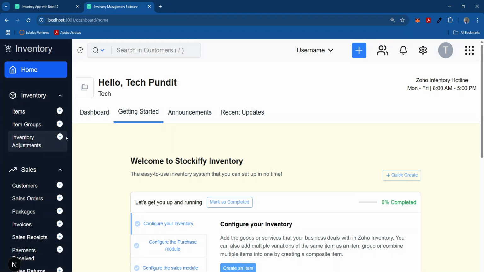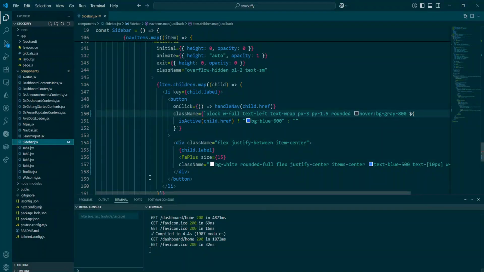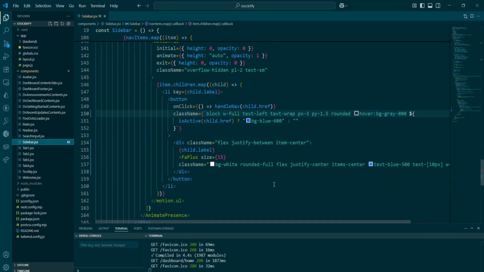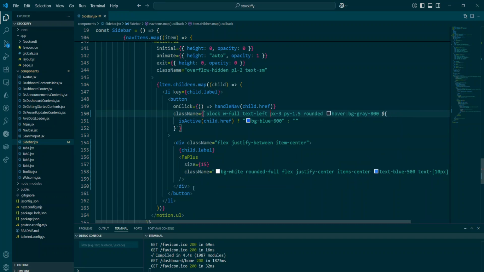The only thing we need to fix is to make this one centered using our Tailwind classes. If I don't need our text to wrap, I don't have to say text-wrap, because by default text will wrap.